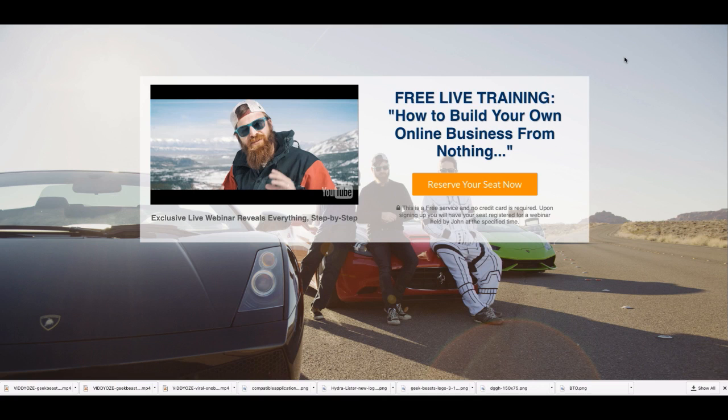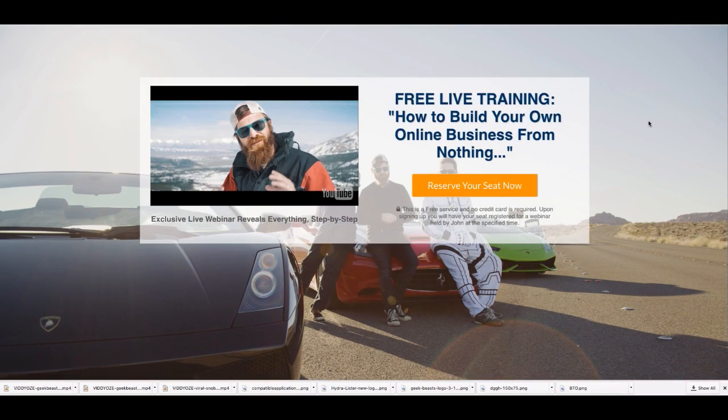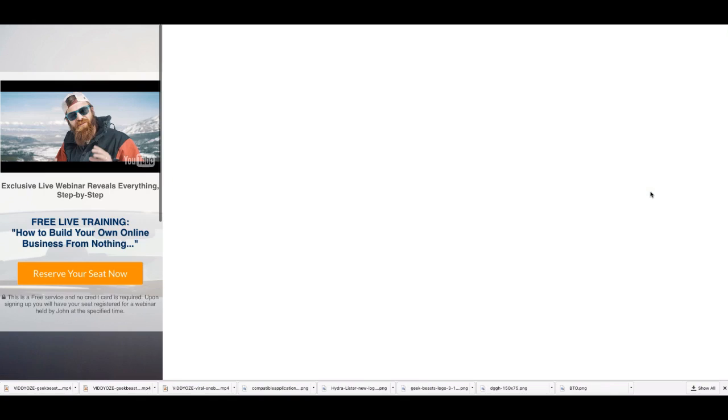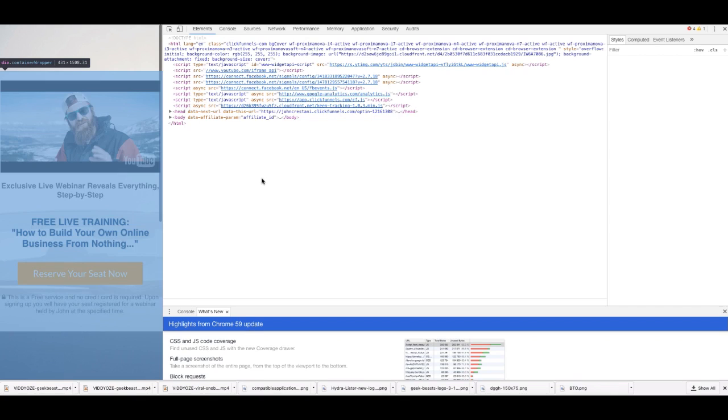Sometimes I want to steal some stuff from landing pages that, you know, are working. So the way I would do this is right click on this and go to inspect. This is some ninja hack, so you can use it to basically see what's going on in the background on their page.